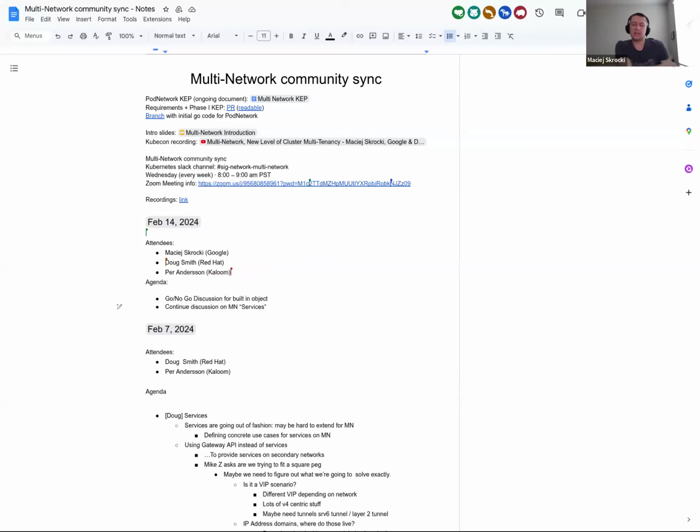As we discussed since the end of last year, there were voices about multi-network being too complex. In light of these concerns, we limited some of the requirements and use cases that we had initially in our CAP. Namely, we disconnected ourselves from DRA. That was one of the main concerns. So we simplified some of the use cases.